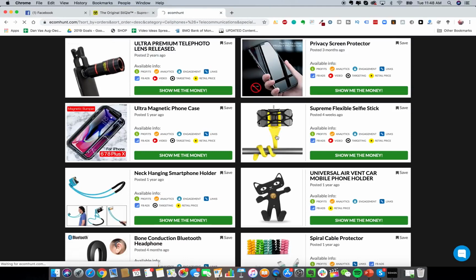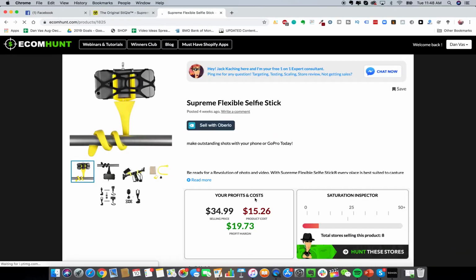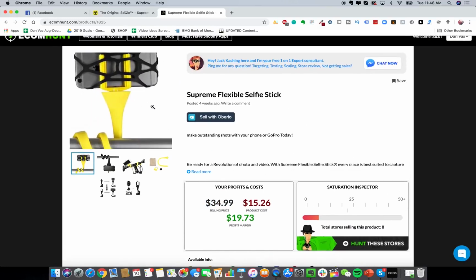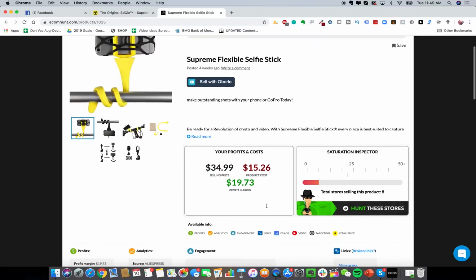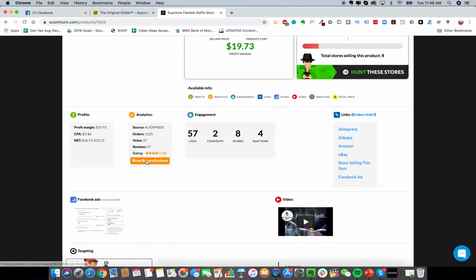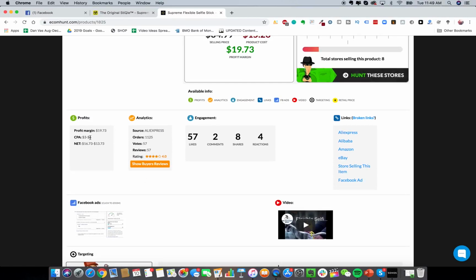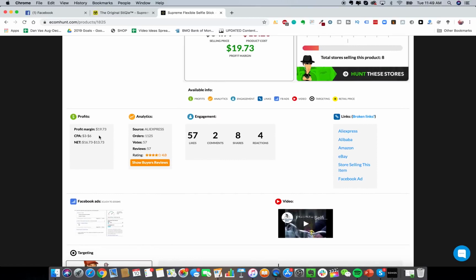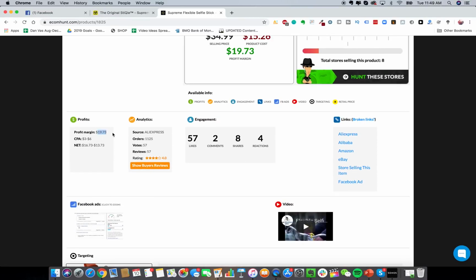And if we go here on Ecom Hunt, we can see exactly what the recommended selling price is. Although I wouldn't follow this. If I were selling this, I would sell it for like $39.99 or $49.99 at least. And then right here, it shows you the average product cost. If we use my Alibaba approach, we can get this down. We don't have to pay this much money. It's actually too much, in my opinion. And here it shows you where you can find it, so AliExpress. It also shows you the CPA from Facebook ads, and this is very important because it tells you how much it's going to cost you in ads for each sale. So if it costs us between $3 and $6 for a sale, let's say $4, that means that the profit margin is about this much, right?